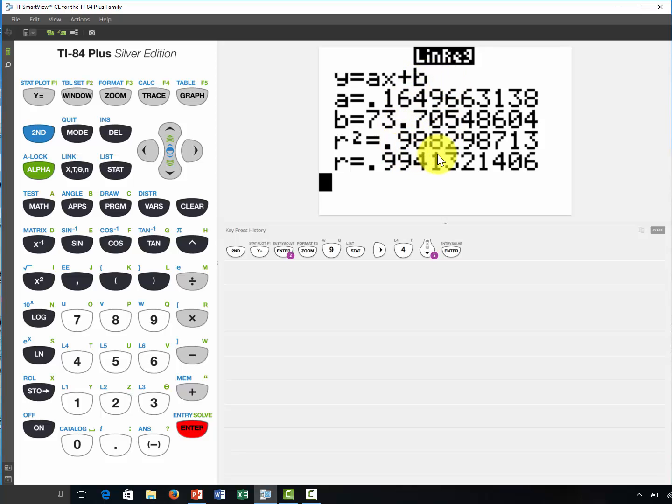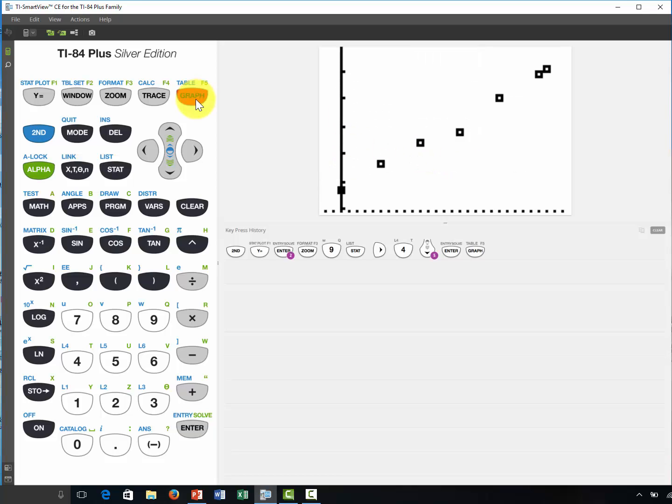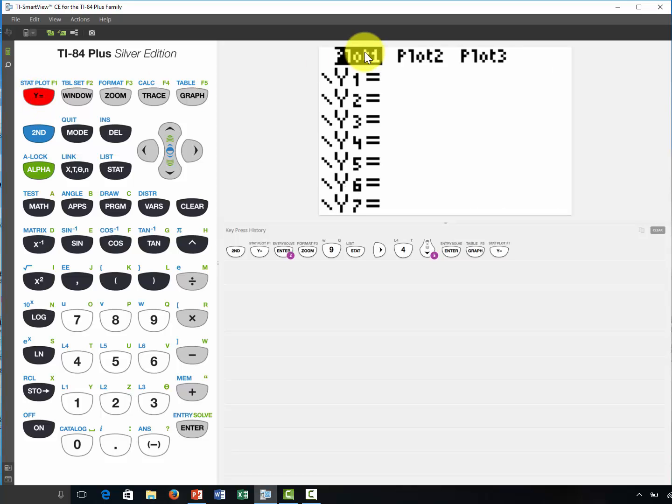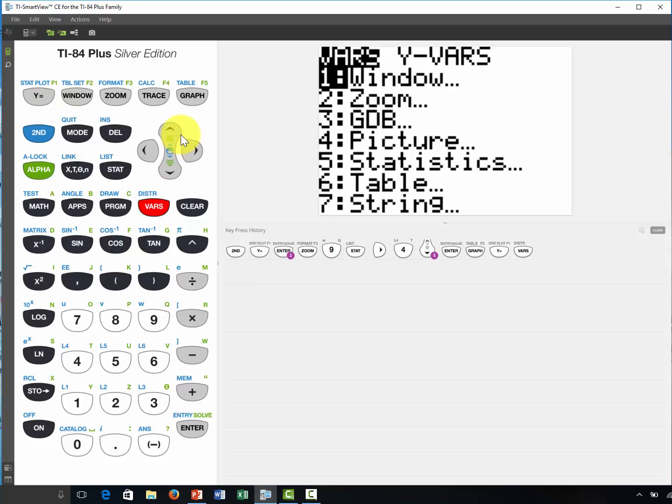So now let's graph this equation along with the data points. So if I go to y equals, I want to type in the equation, or I can paste it in. I'm going to paste it. To do that, I go to vars, which is short for variable.